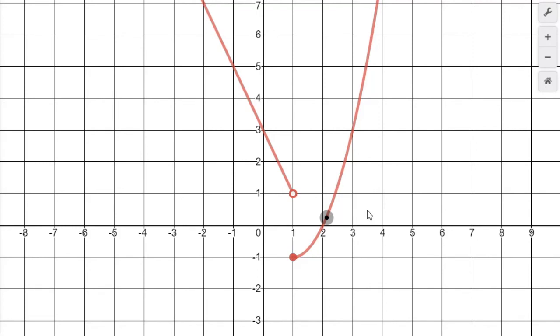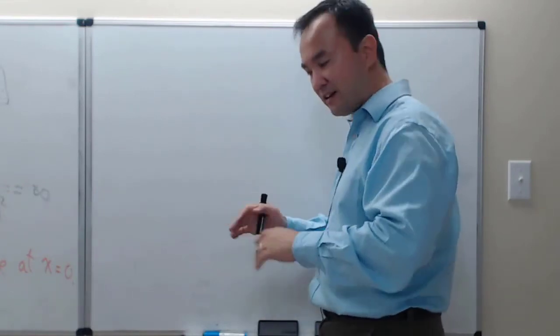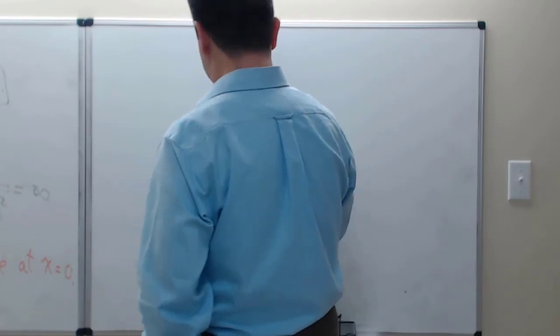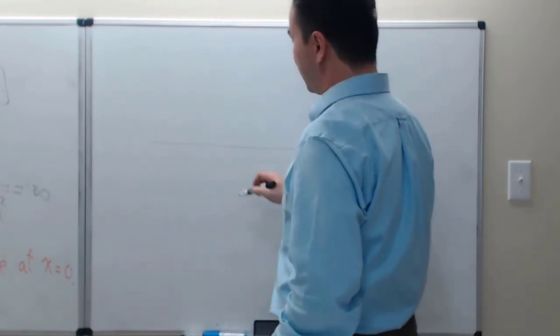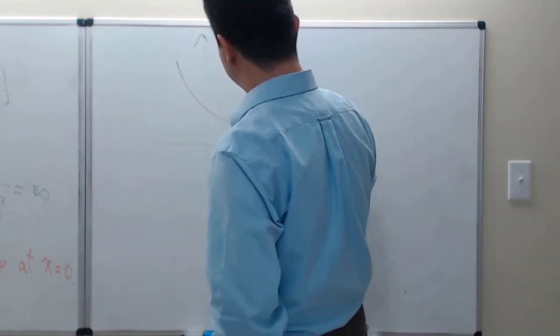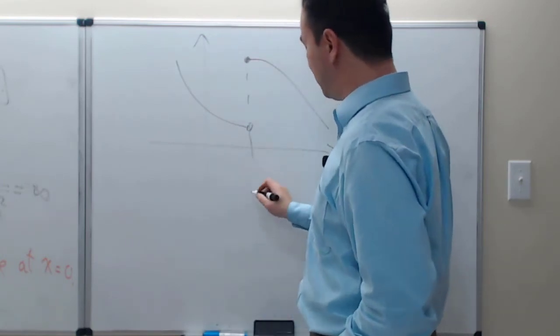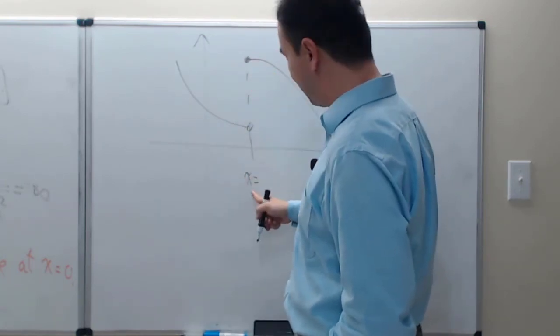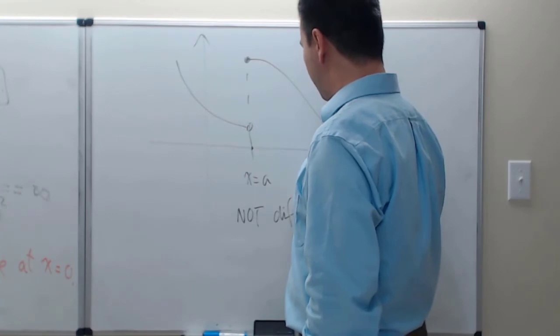Now I'm going to clear out my board. This problem we already proved through the example was not differentiable at x equals 1. But now, investigating the graphical aspect of that, it had a jump. So now we can generally conclude that anytime our function has a jump at a value, going down one way and jumping to another piece, at that breaking line x equals a, our function is also not differentiable.